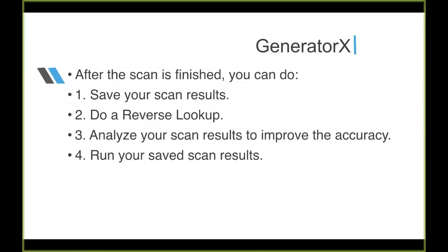The results are shown or are saved as a CSV file. That's a database file. You can open that in the database program, and you can print out graphs. And those are interesting because you can see trends. You can overlay different results or different days, and you can see movements in the graph. And that's very interesting.